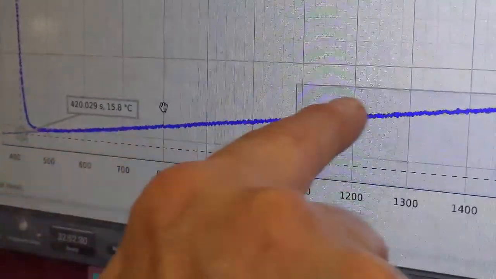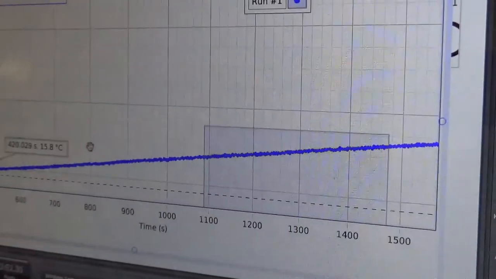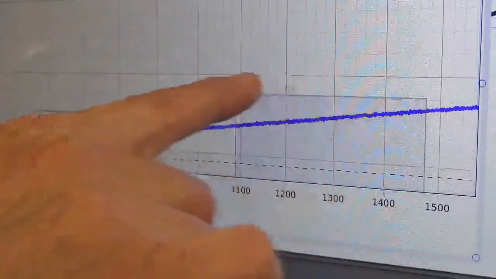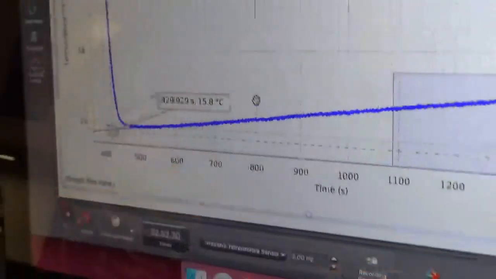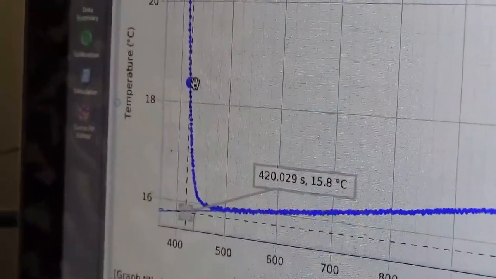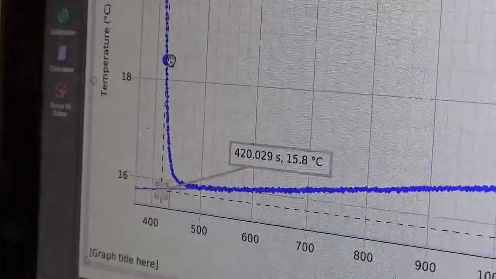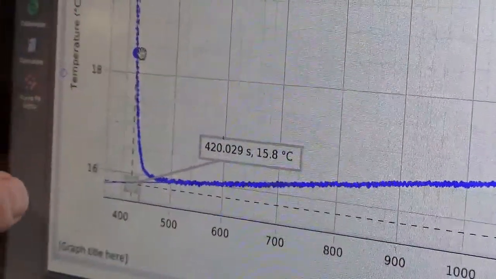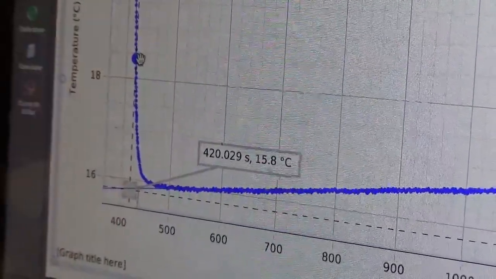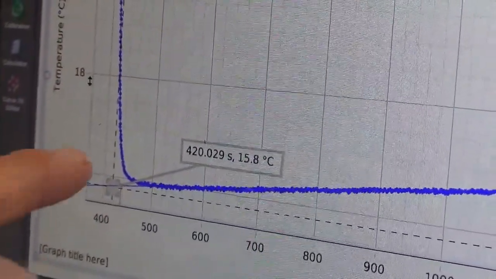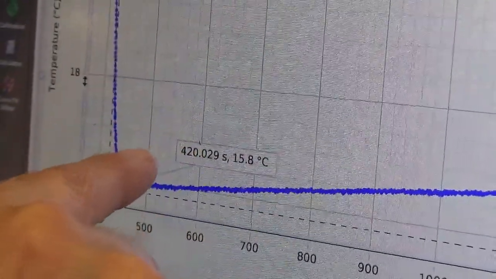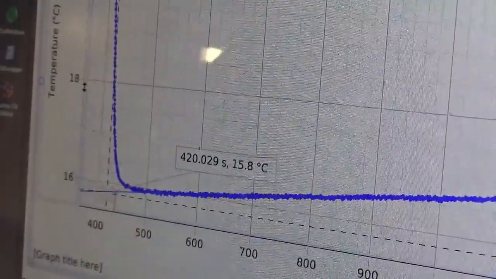And you can see the temperature is also going up as it re-equilibrates to room temperature. So what we do is we select a bunch of points at the end of this line and we extrapolate it back. And we call the mixing time the halfway, when it's halfway down. So I extrapolated back to that mixing time and I took the temperature on that extrapolated line, which is right here, inside that lovely square, which I don't want to touch because I got it so good. And you can see that it's at the time 420 seconds, that's fine.